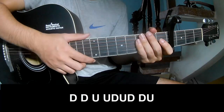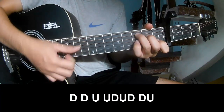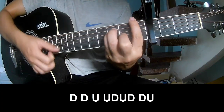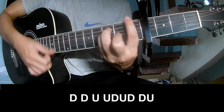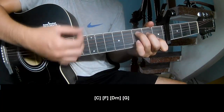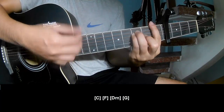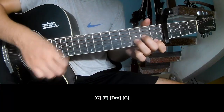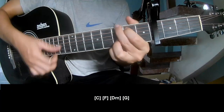For the solo, play down, down, up, up, down, up, down, down, up, down, down, up, up, down, up, down, down. And as you play along, C, F, Dm, and G.